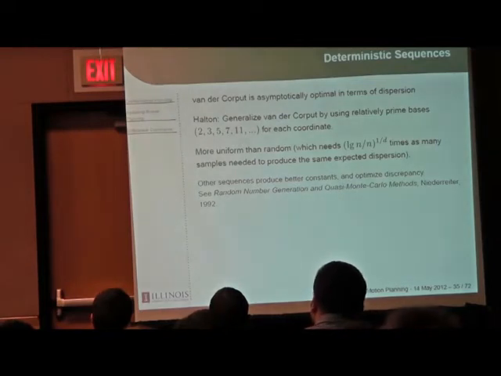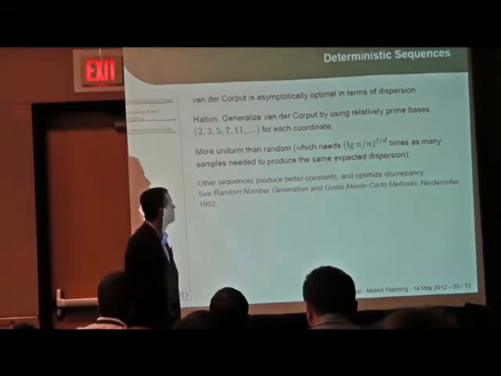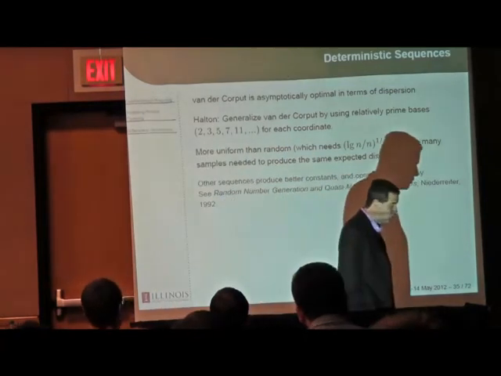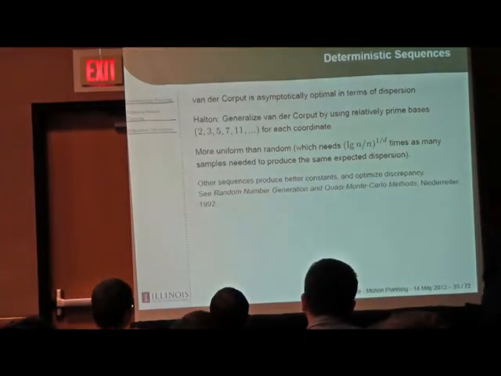All right. Well, that's nice. It turns out the Van der Corput sequence is asymptotically optimal in terms of dispersion. You can actually do a little bit better if you care about the constants. Oh, that would have been a nice homework problem. No, anyway, it's a really simple construction, but it's amazing.